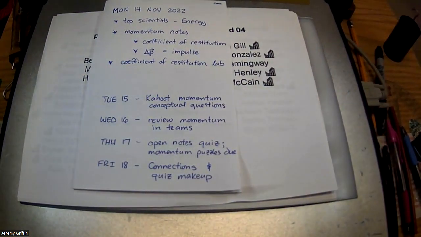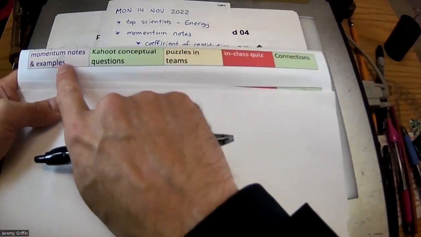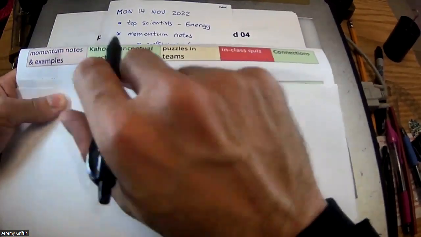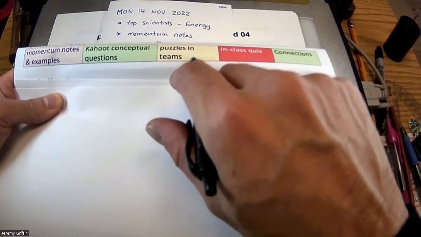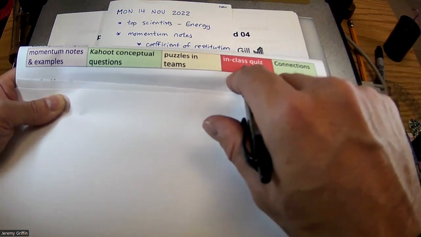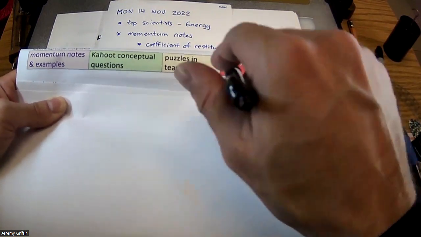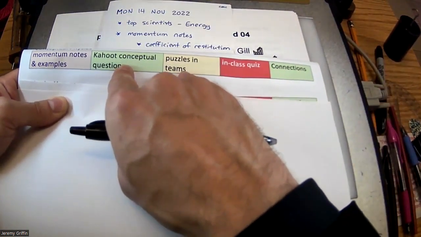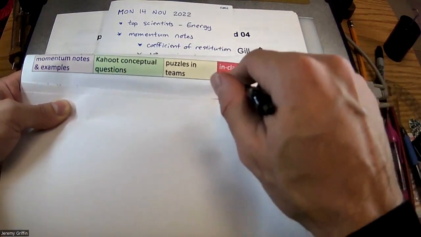That's for honors. Here's you guys right here. Conceptual physics. So today we'll do some notes and then a lab at the end of class. Tomorrow's going to be conceptual questions. Wednesday is going to be extra practice review. I'll answer any questions you guys have. Now, the in-class quiz on Thursday is going to be open notes. So any notes that you took last week, any notes you take today, any notes you take tomorrow or on Wednesday, you can use any notes that are going to help you out on the quiz.